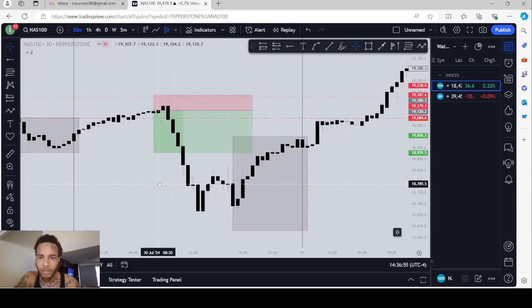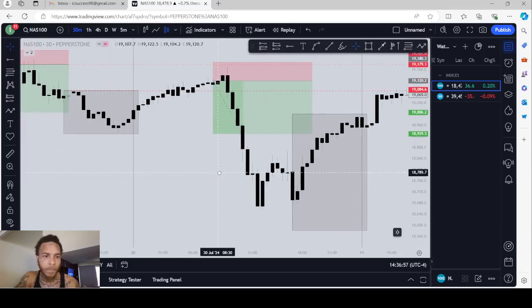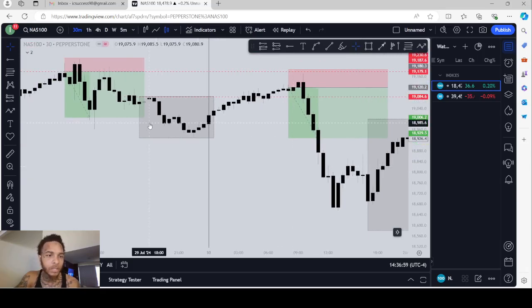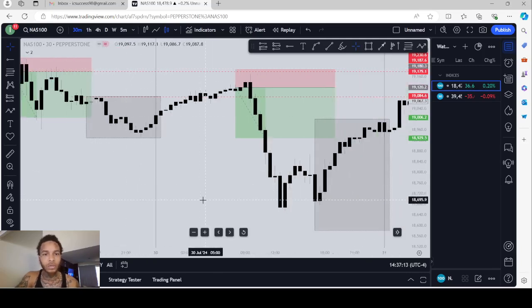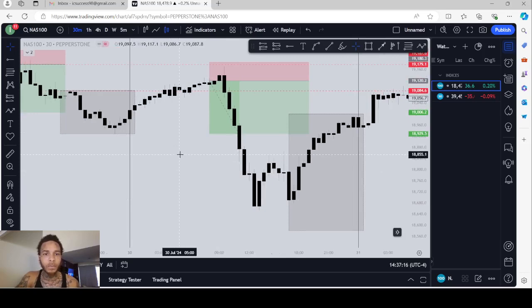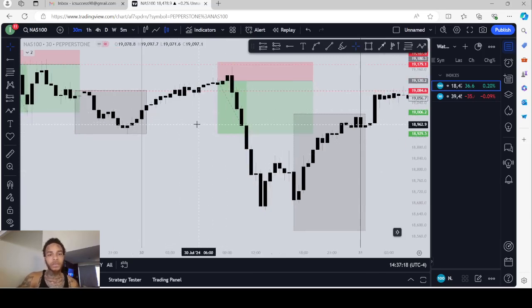And a bullish engulfing candle would look like this. You see how this bullish candle engulfed this whole candle right here? That's confirmation that the market wants to go higher. So if you see a bearish engulfing, that's confirmation that the market wants to go lower. If you put that with our strategy of previous highs and lows being swept with a bearish engulfing, plus the time, that's three confluences on your trade that is gonna go your way.